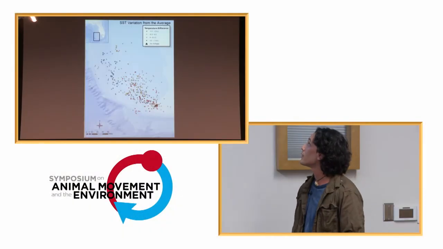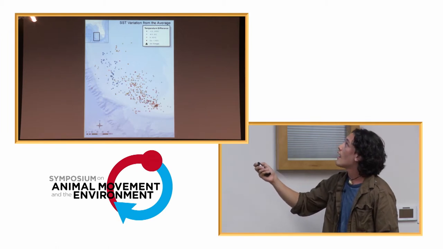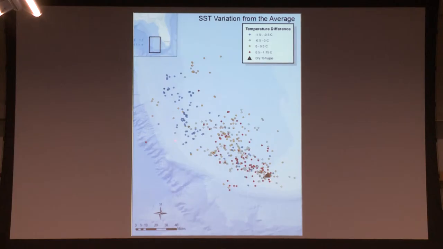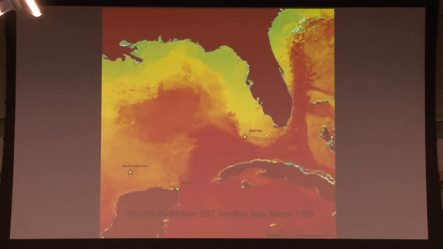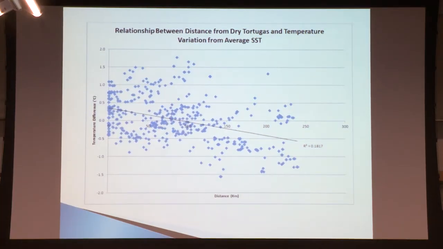Maybe it's something environmental. I annotated the data with sea surface temperature and we can see that the birds prefer water that is colder than average for these areas. This makes some sense when we look at average sea surface temperatures for the area — the birds are heading north to a colder area, never going east, south, or west where they might encounter the Gulf Stream's really warm water. Plotting Euclidean distance from the island against temperature differential, we see the birds really do tend to go further away for colder water.